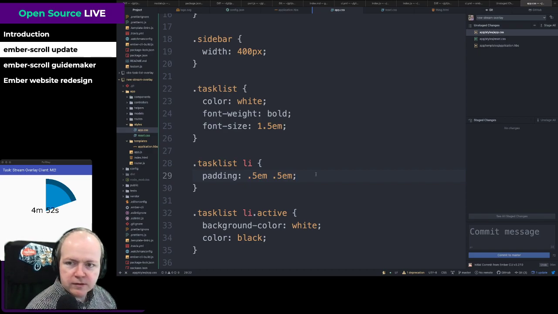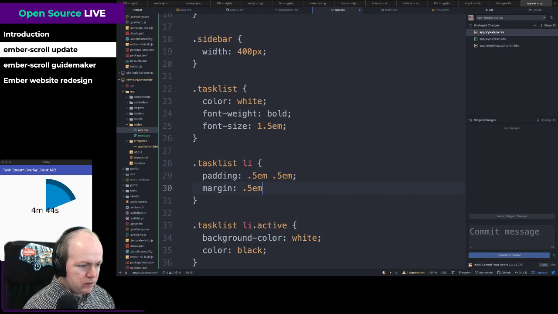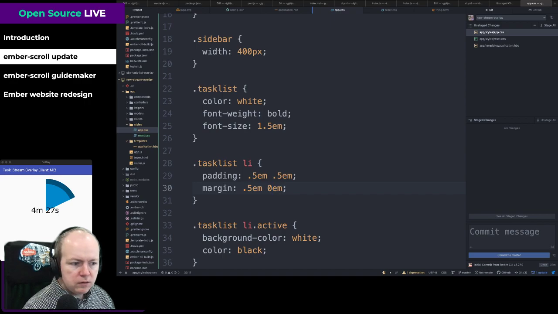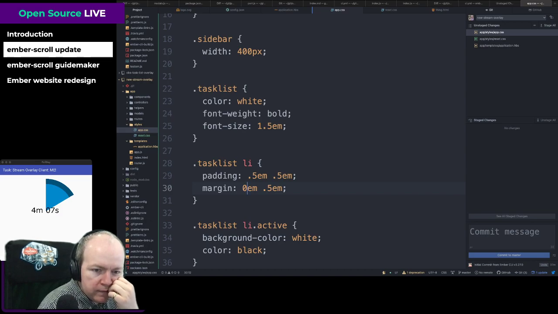You're thinking exactly what I'm thinking. And I want both. I want margin and padding. Not as much as all this. I think I want that. Oh no, it's the other way around. I always get this wrong. I think I want that. Margin to keep it off your code and padding for the background. So that margin only left and right. So that's that then. That's what I was thinking. Yeah, I was thinking the same.